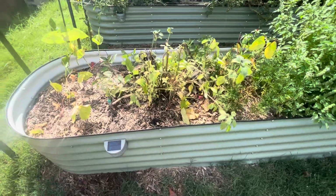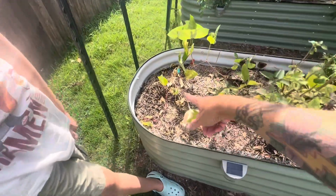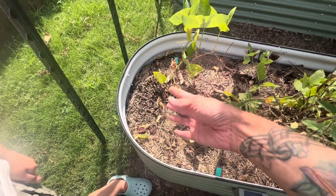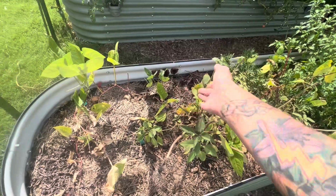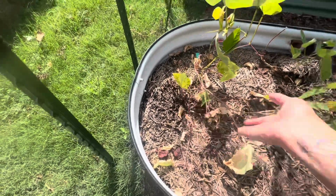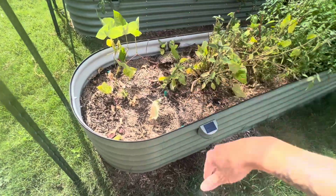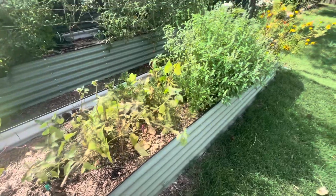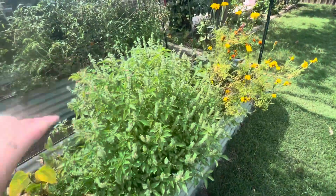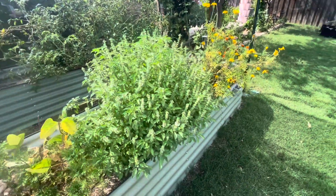I also cut down the pineapple sage here. It just got really sick. I'm not sure what happened. I don't know if it was related to the mushrooms randomly sprouting. It was right here, but it got really sick, so I had to cut it down. But the cowpeas are still doing okay. I've been harvesting some here and there out of this bed. And then this lime basil is still just kicking some royal behind there.